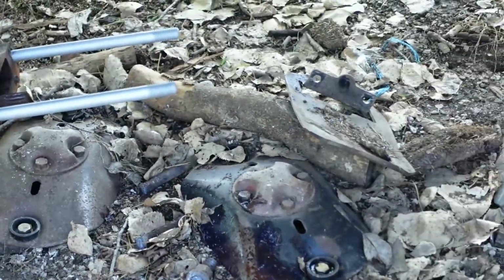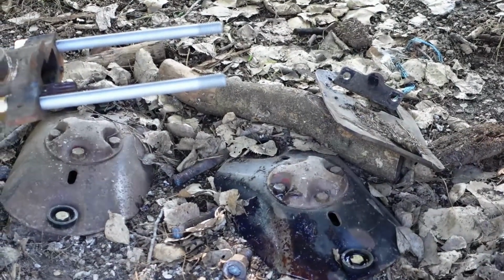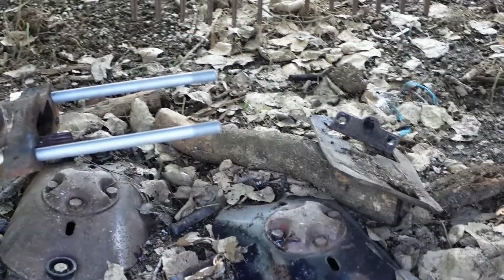So what stage are you at now? Getting the teeth fixed. Okay. And the teeth need to be pushed out and then pushed back in. Okay. That's the other side.